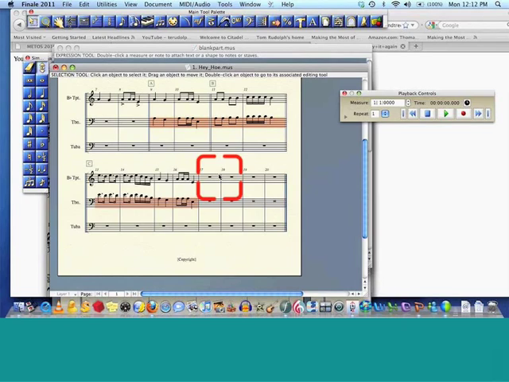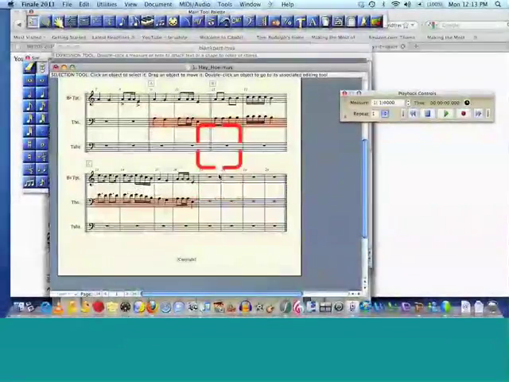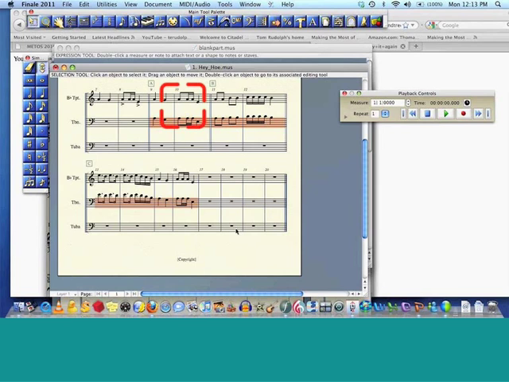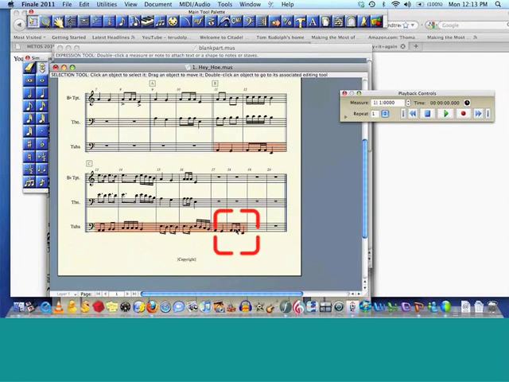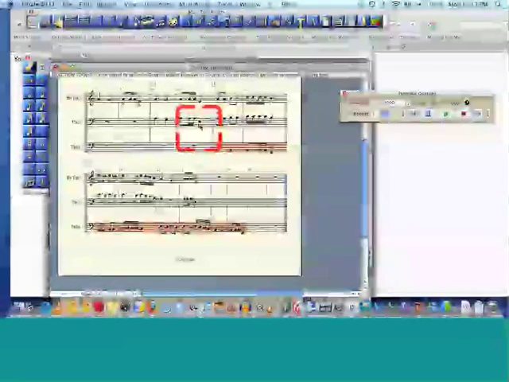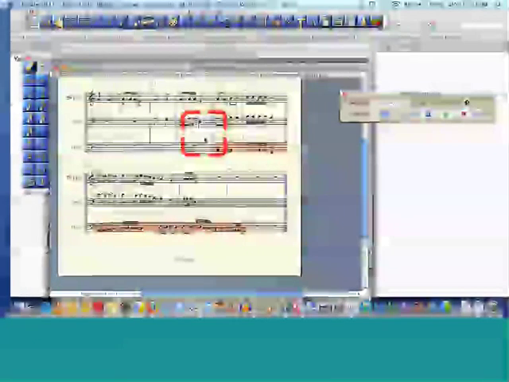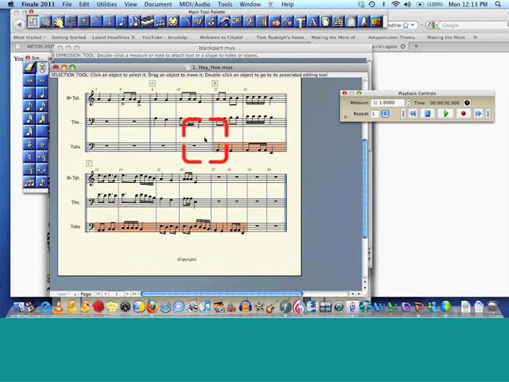There are times when you want to use the actual transpose option. You want to use that if you want to do a chromatic transposition, or if you want to do what I'd like to do here, which is add octaves. Often in my warm-ups for band and when I'm scoring, I'd like to add octaves. And this time I'm going to right-click, control-click with a 1-button mouse, and this time I'm going to select transpose.